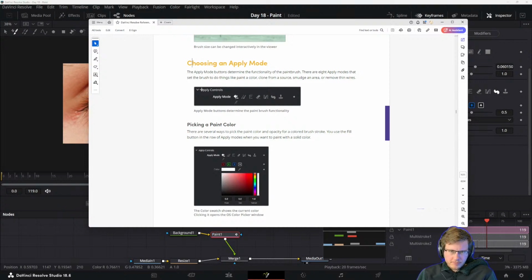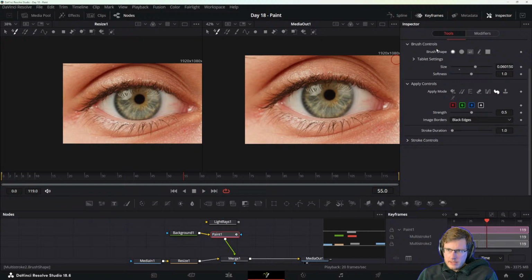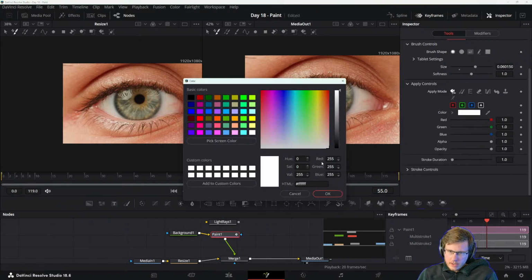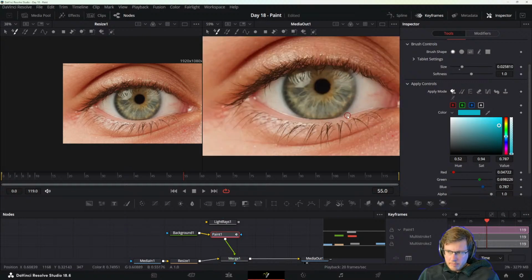Picking a paint color. There are several ways to pick the paint color and opacity for a colored brush stroke. You use the fill button in the row of apply modes when you want to paint with a solid color. Yeah, that's straightforward. You just go here, select the color. Or drop this down and pick from here. It's probably easier to have this down. Pick like a blue. I want some blue. Make this a little smaller. That's easy. I like blue.